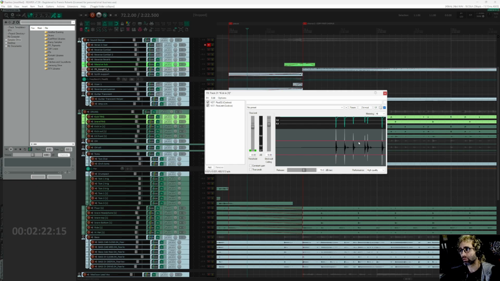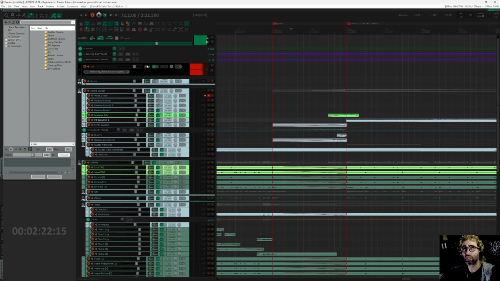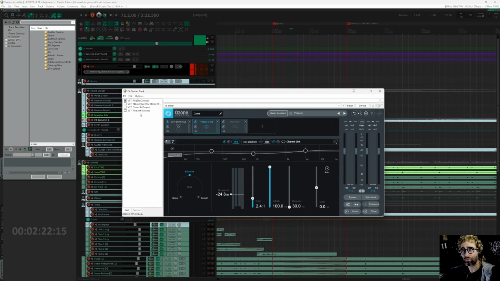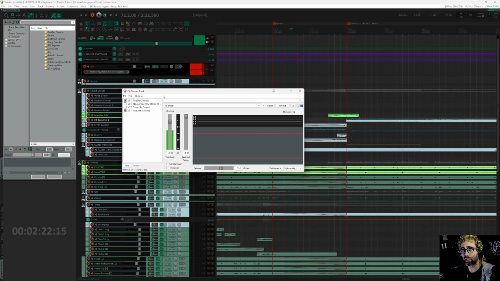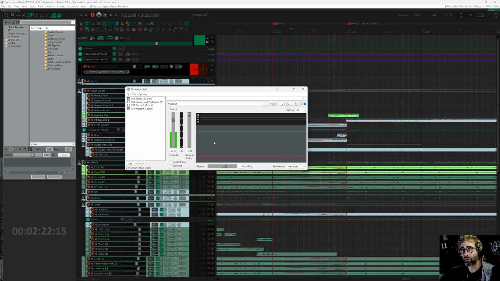I don't want, for example, this kick drum and this one to be so much quieter than this one. I want them to be smaller. It's going to sound a little bit quieter, but I want it to be roughly the same volume. Every single kick should be the loudest thing. And you can see actually if I drop a limiter on the master bus here, I have this one on here for the video. I have it just set to minus 0.1.